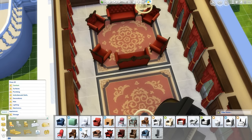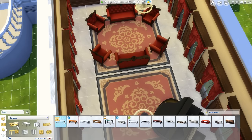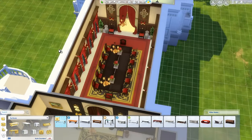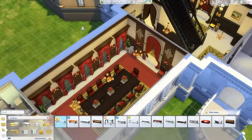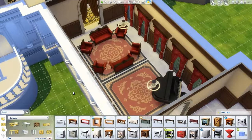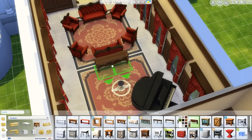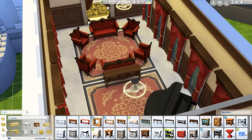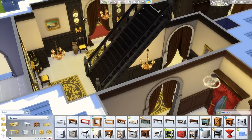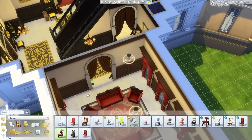And then we're gonna plop in some, where's those tables? I actually want to use, did we use them over here? I don't think so. Okay, we didn't. Let's see here. Okay, we need to place in some side tables, and I think I'm actually gonna use these ones. If I can find some that actually match with our chairs, there we go. Cool beans, and we should not forget our other chairs.